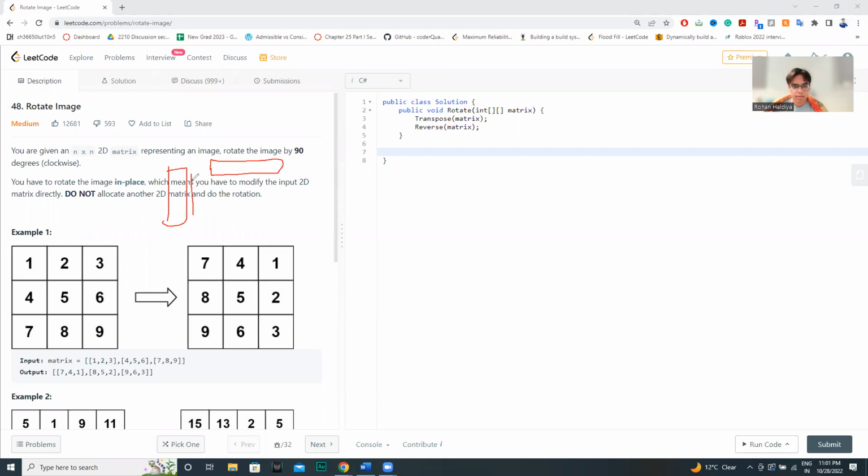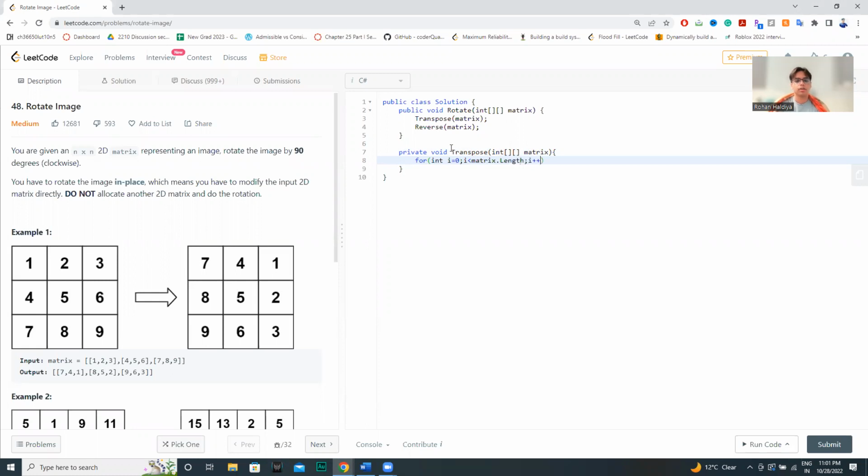Second column becomes second row, third column becomes third row, and so on. Cool? So we just go private void transpose and matrix. Pretty straightforward, except it might actually be tricky.